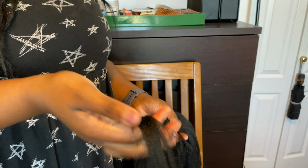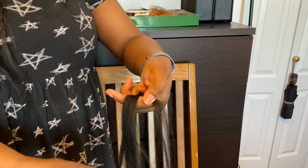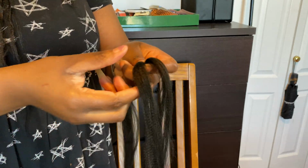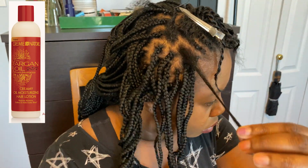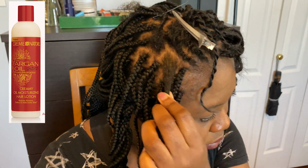I made each braid about this size, some slightly smaller, others slightly larger, and my braiding technique was the 3-strand approach, separating the hair into 2 pieces and folding one over the other to create 3 legs. To give my natural hair extra moisture, I use the Creamy Oil Moisturizer on each braid, really saturating my hair before installing the braid in here.